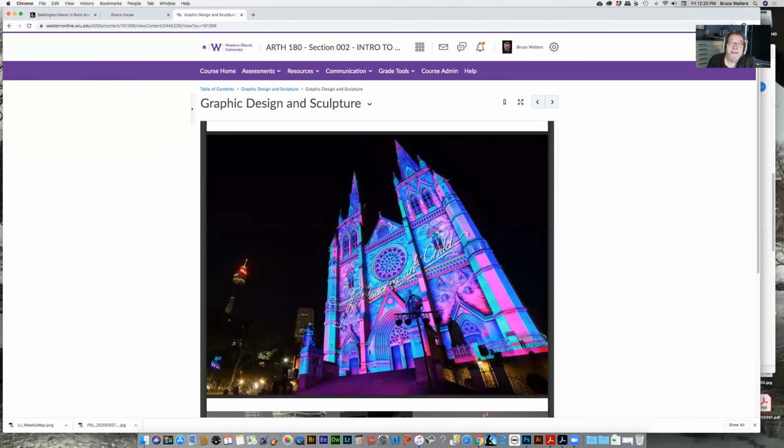This is sculpture in the sense that the projection is on a three-dimensional form. I've worked with projections. I worked with NASA and some 100-foot long projections. It was a lot of fun. Expensive. That's one thing about projections. If you've been to Disney World and you've seen the projections on the Disney castle, it is sort of jaw-dropping and cost millions of dollars.